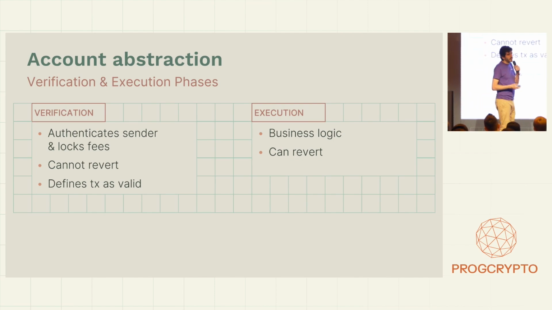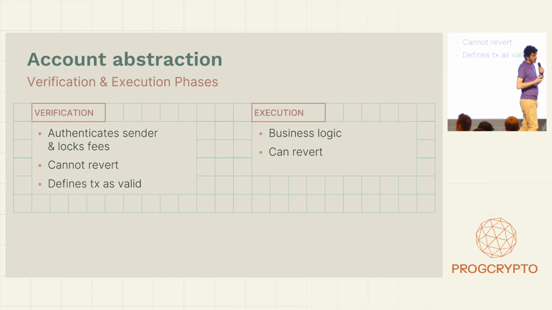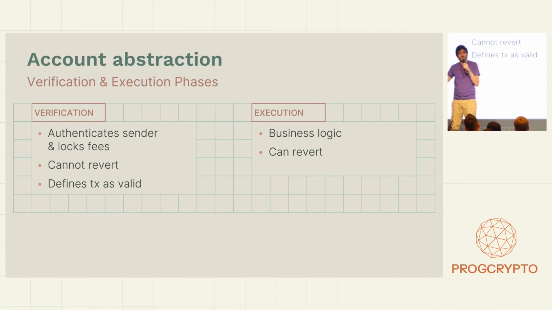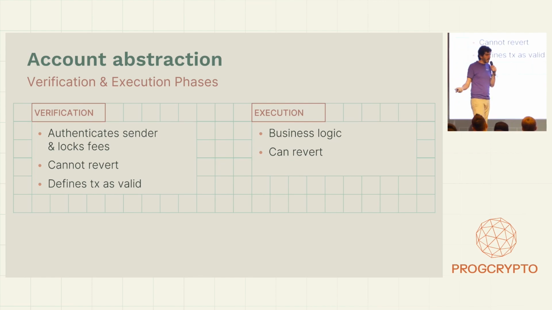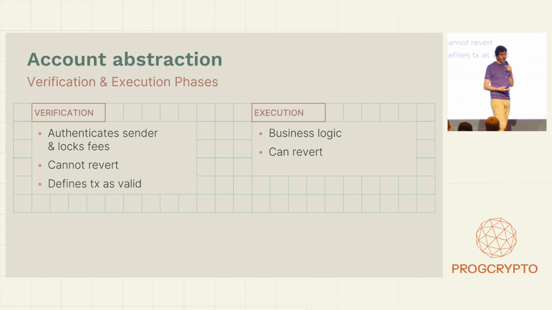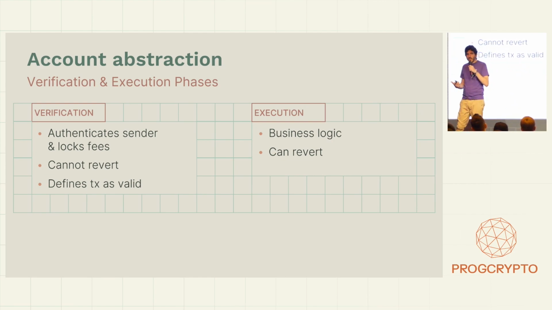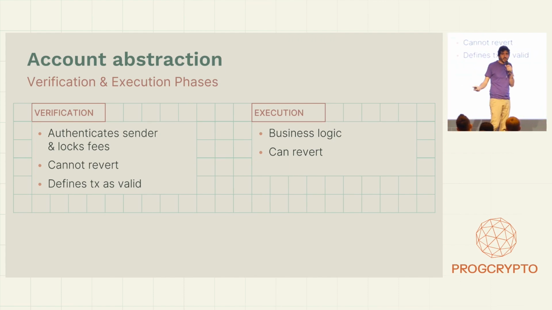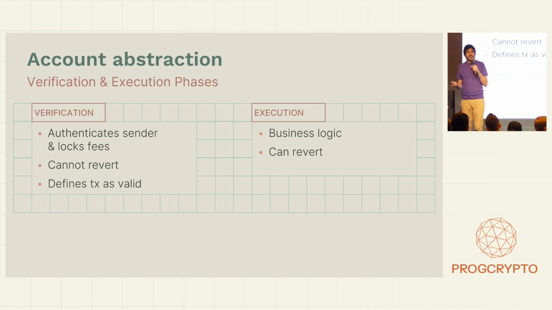The important thing here is that the verification phase is what defines the validity of the transaction. So if a sequencer picks up the transaction, runs the validation, and gets a false out of it, that was work that it cannot get back. It cannot get reimbursed for that effort. So it's super important that the verification phase is easy to execute for a sequencer, and also that it's deterministic. Like, we don't want a verification phase that returns true when the sequencer picks up the transaction, but by the time it gets included, it returns false, and the sequencer is screwed. So with this as a context, we'll see how we can leverage ZK snarks to solve this problem.